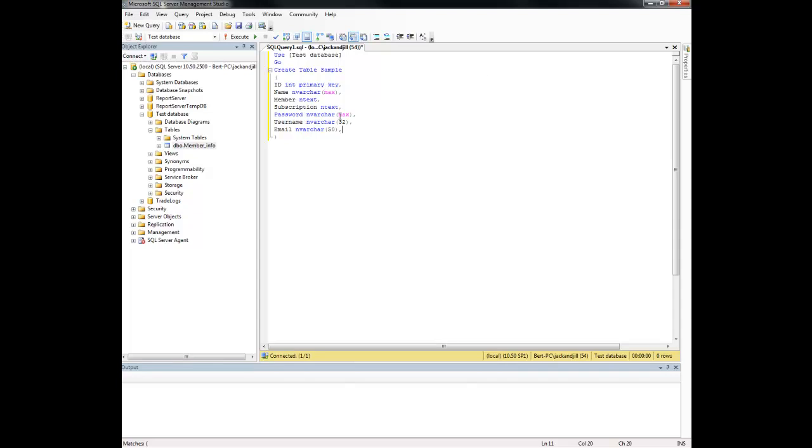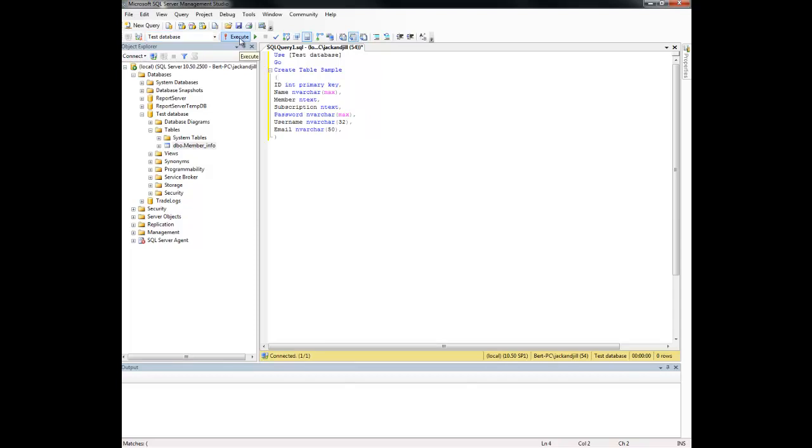On usual website registrations you might notice that the front end will ask if the password can be longer than 13 or 15 characters, but here we are using max. This is because we are getting the password from the application, processing it and passing it into the database, so it doesn't matter. It is not really interacting directly with the end user, which is you, me, or whoever the application is intended for. So we have the email and the character. Alright, now after filling all this up, you can just press execute.